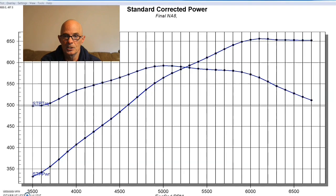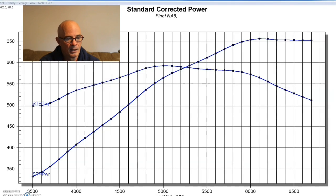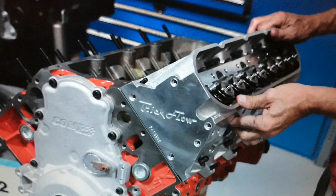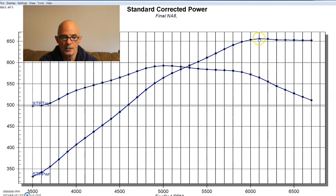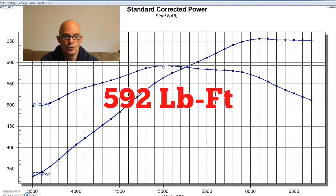Our final 1,000 horsepower combination was a 7 liter — actually a 427. Not a factory LS7, but a 427 we put together using an LSX block with a 4.125 bore and 4-inch crank. It had the LSX block with forged internals — CP pistons and Carillo rods — definitely stout enough for any power we'd throw at it. It had Trick Flow LS7 heads, a Brian Tooley Racing Stage 4 LS7 cam, MSD Atomic intake, and a 105-millimeter Holley throttle body. Equipped as such, it made 656 horsepower and 592 foot-pounds of torque.